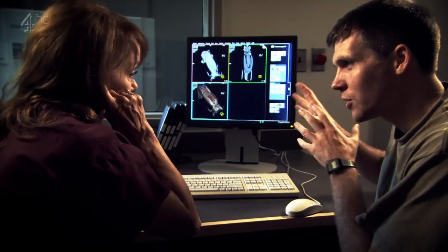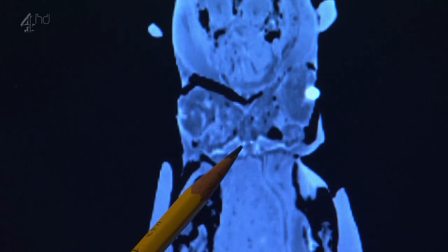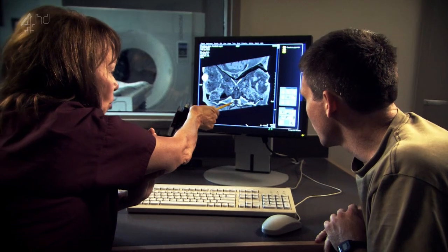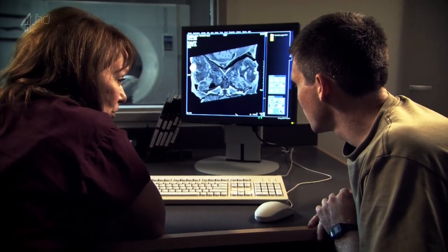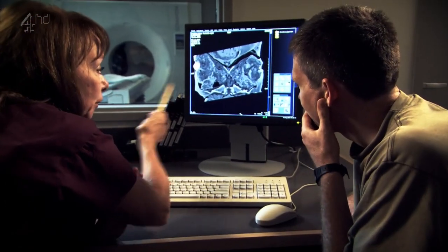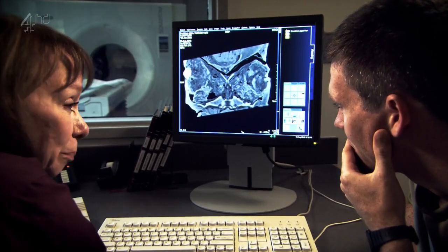That's incredible. So can you see evidence of the ears on the scans? Yes. On these scans, things that are very dense become bright white. And this little dot right here is actually the statolith. That is the bony structures in the ear that are related to transducing parts of sound into neural impulses. It's tiny. Here's a pair of them. They're small, but they've got neurons coming right off them, and obviously part of their brain is working very hard to analyze those sounds. But exactly which sounds are they? So now we have to test the hearing range on the squid to see to what it is paying attention.